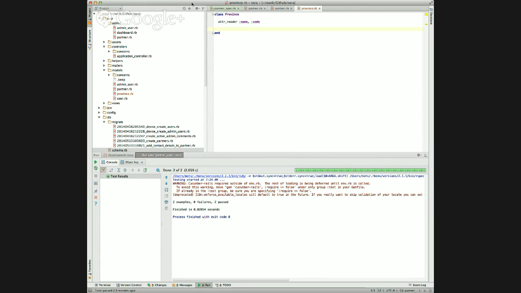So the codes are two-digit integers, and the names are just strings.